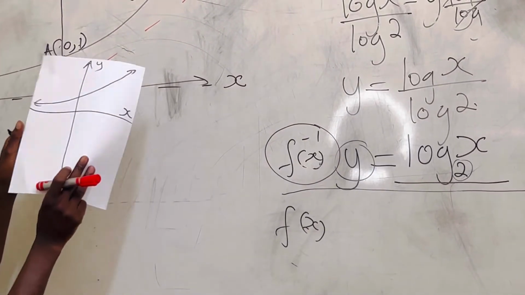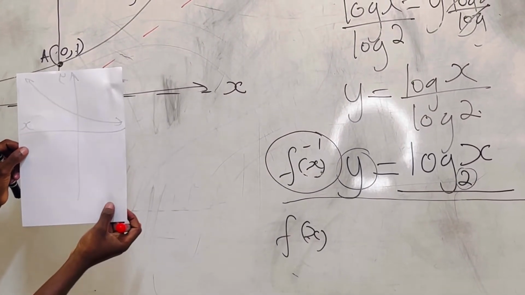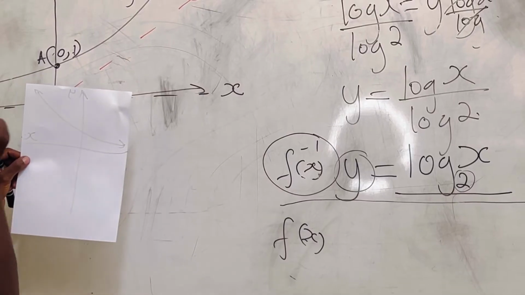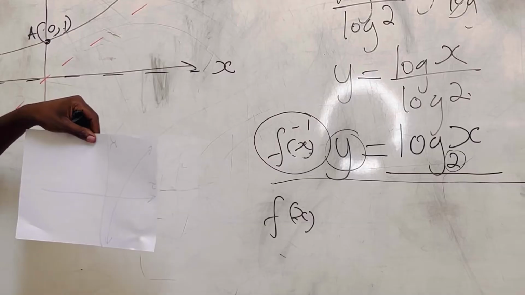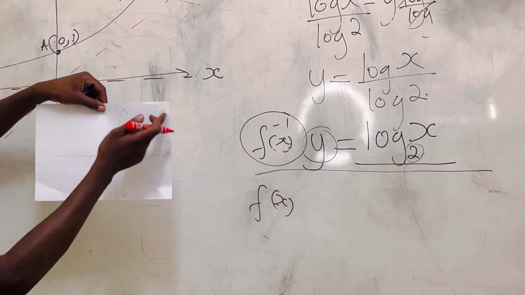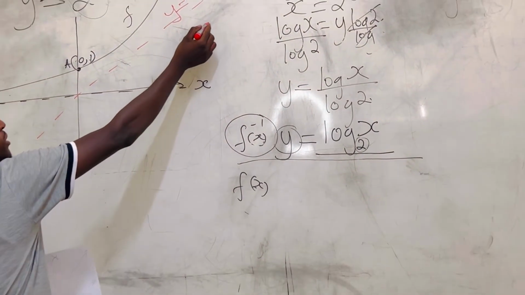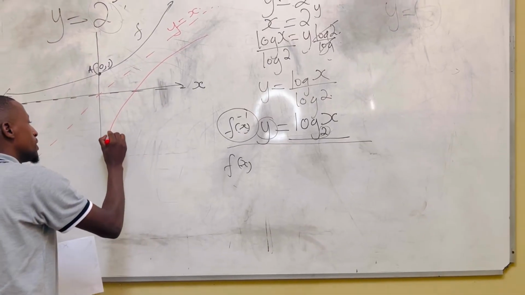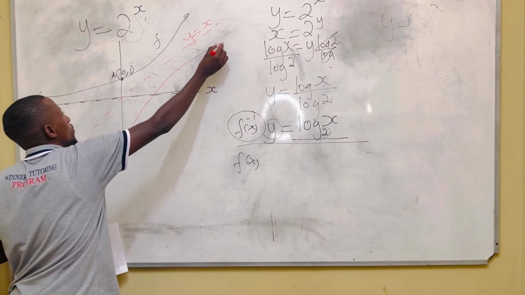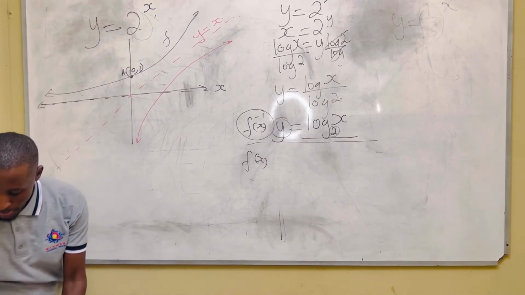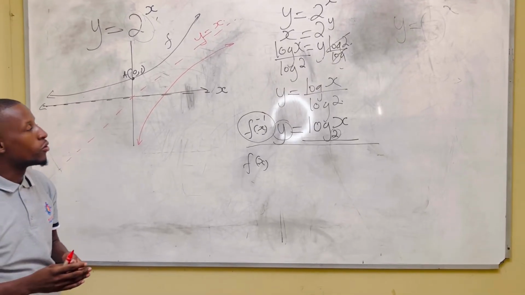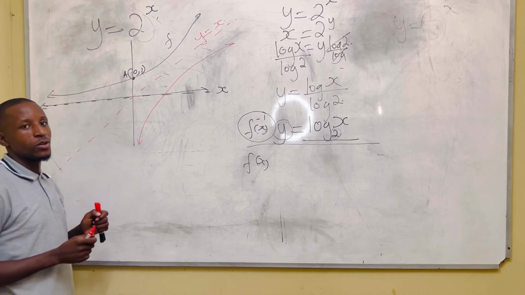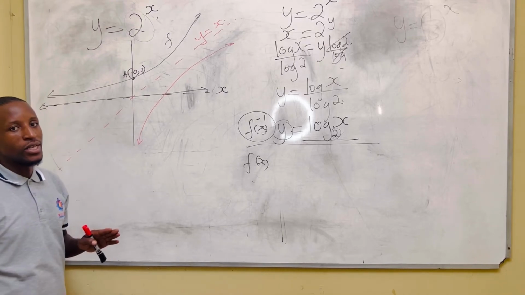For our inverse, turn your paper to face the opposite direction, then tilt it to the right. The shape that you're going to get for the inverse, you can trace it. This is the shape. So the shape of the inverse will go in this way. This will be our inverse. If you use the winner's method, the paper method, you won't go wrong. This is called the winner's method. You can only find it at Winners.